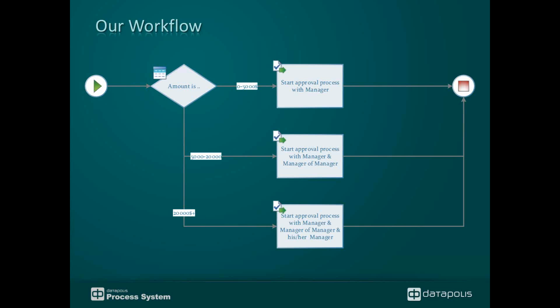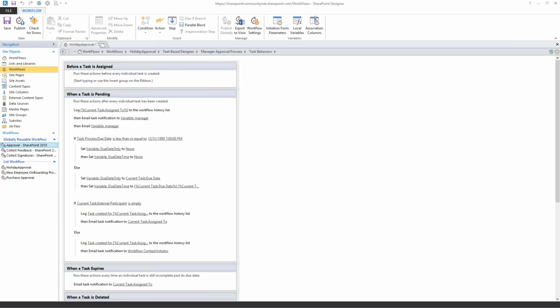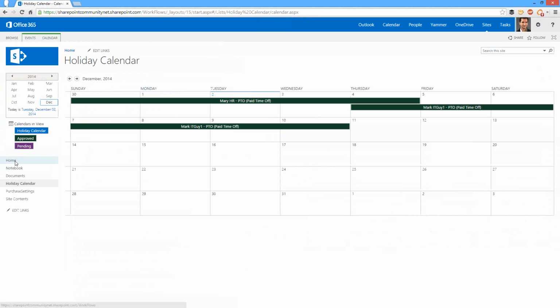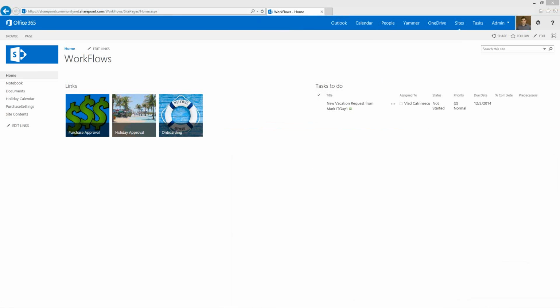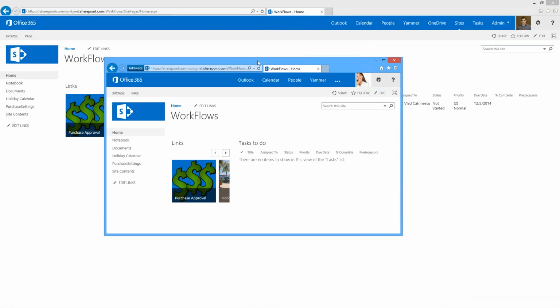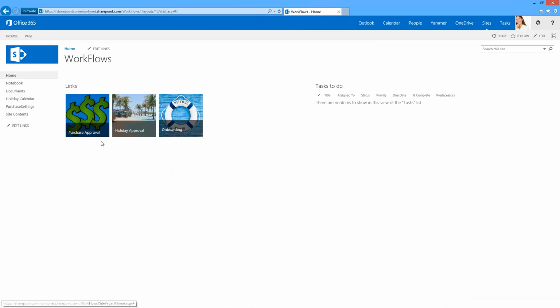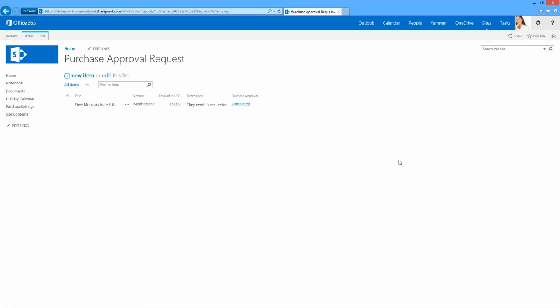So now, enough theory, let's take a look at the demo. I like to show you stuff, how it works in the real SharePoint, because I know theory is not the most fun part ever of SharePoint. So, okay. So now let me log in as Mary over here, and let's go to the purchase approval workflow. Like I did with the past workflow, I will first show you the demo, and then I will show you how we did it in the background.